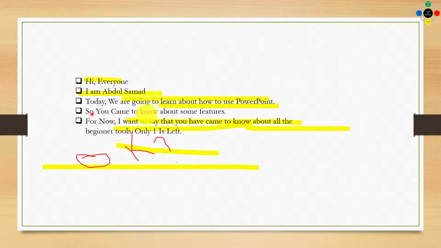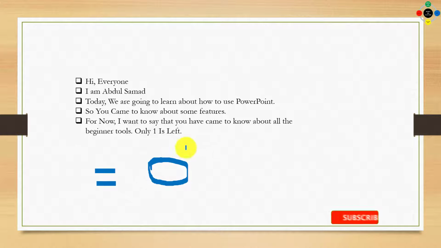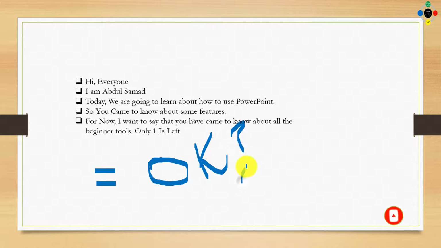Okay guys, now only some features are left. I'm going to tell you about them. Like this one, you can erase. If you want to erase everything, then go here and press this button. Everything will be erased. You can also write here. This highlighter is really great for writing, but if you have that tool that you use to write, you can easily write it. Okay, it's really easy.